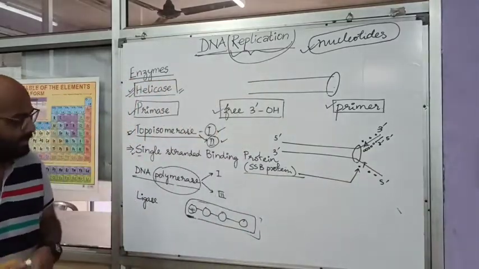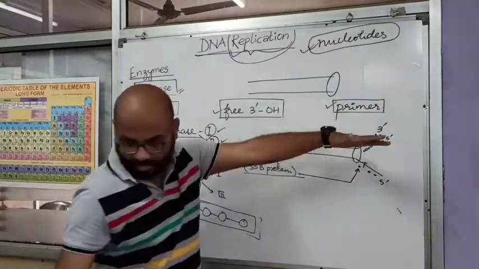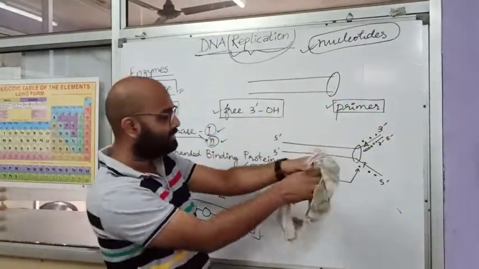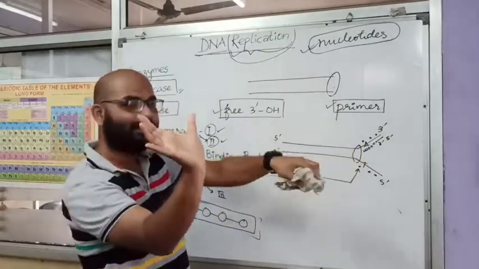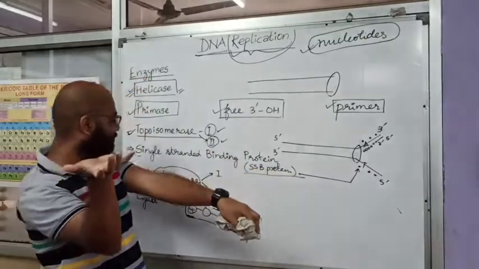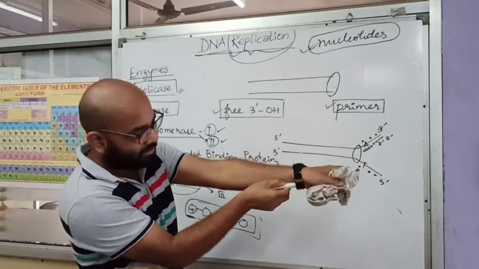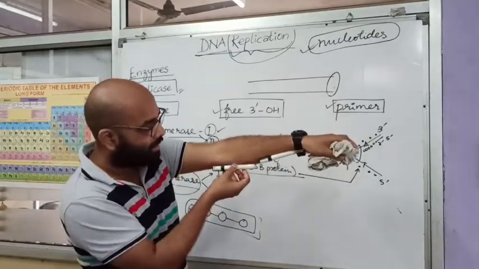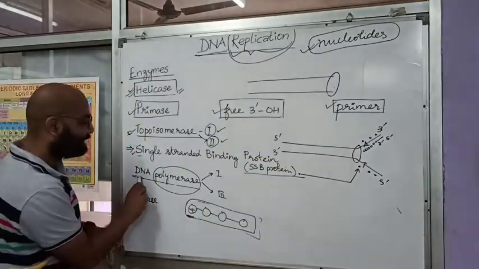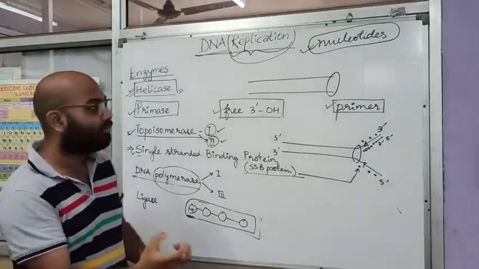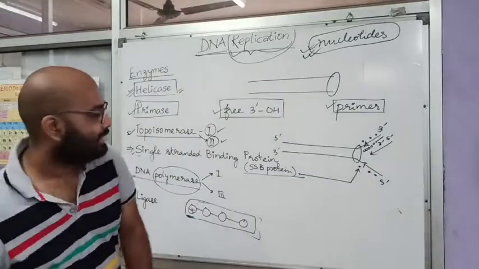So simply you can imagine, suppose this is my old DNA strand, and suppose this is the primer, not primase, this is the primer. This hand, this minus hand, suppose this one is the DNA polymerase enzyme. What it will do, it will add one nucleotide at a time, and again bring one and add this one. So this hand is actually the DNA polymerase enzyme, which is responsible for adding nucleotides in one direction, one by one.